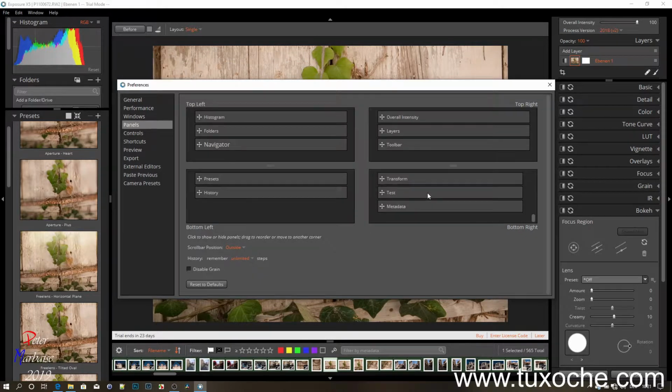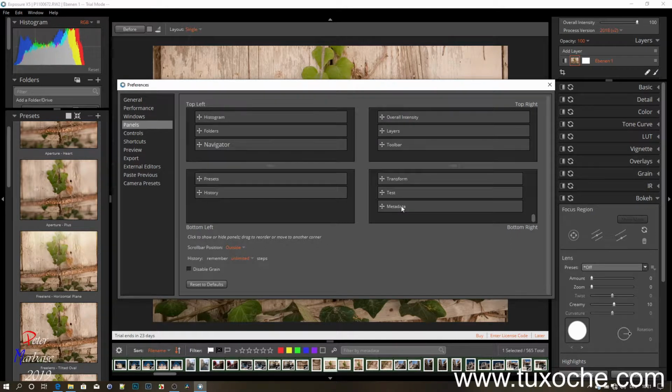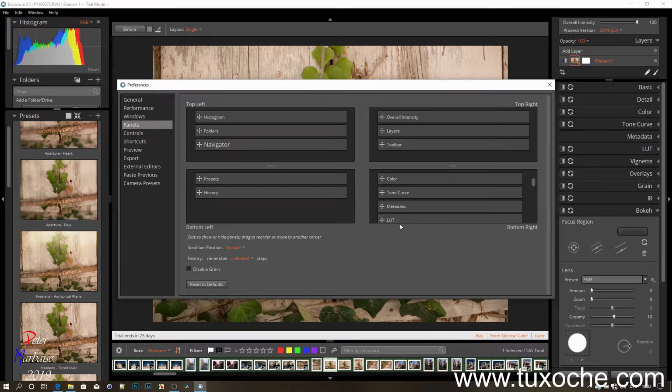Another option is to sort these development settings. Just take other, like focus and grain. If you use those filters seldomly, you could move them down to the end of the list. And for example, if you want to have a fast look on metadata, get that to the beginning of the list. That would be possible too. The only thing that doesn't work might be a question for improvements in the next version.